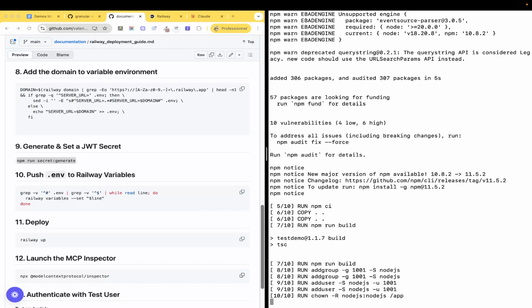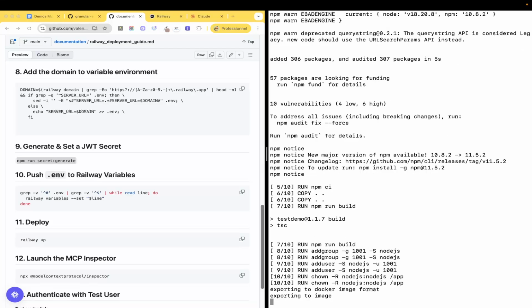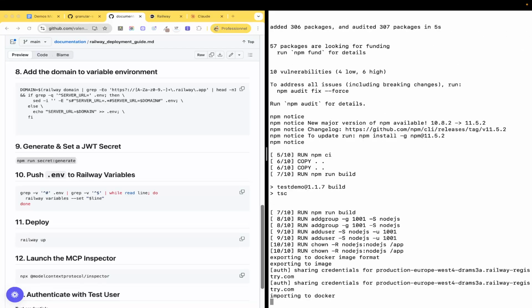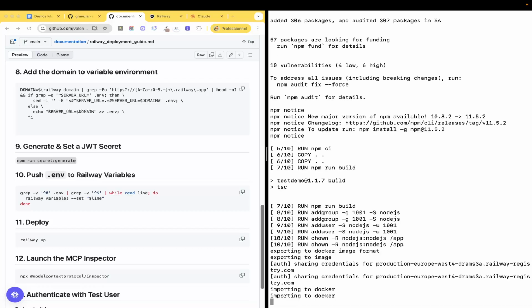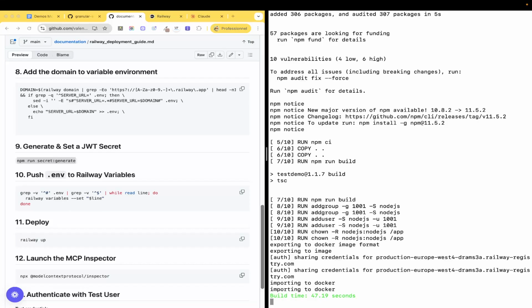And what is very interesting is that we are going to show the logs of the server in the local terminal. So when Claude connects, we'll see the logs of the OAuth 2 authentication. When Claude interacts with the note resource we are exposing, we'll see the logs. So it's very interesting for debugging and checking that everything is working as expected. Right now, Railway is building with Docker, so it's finished. Now it's going to deploy the server and we'll get our URL as output.